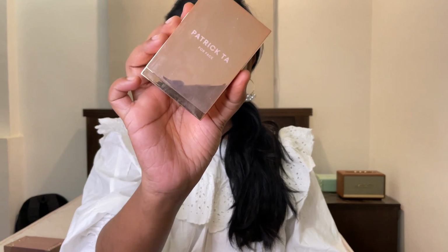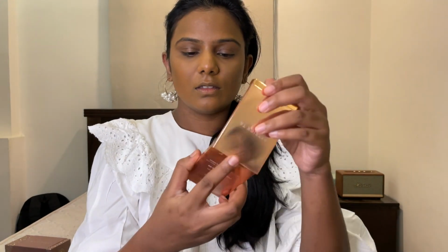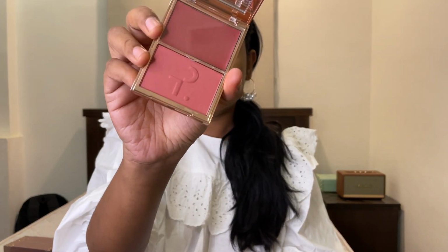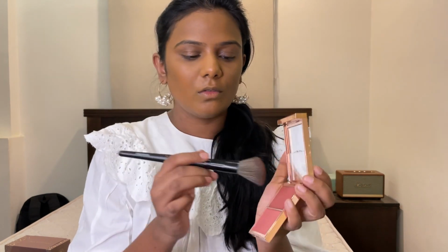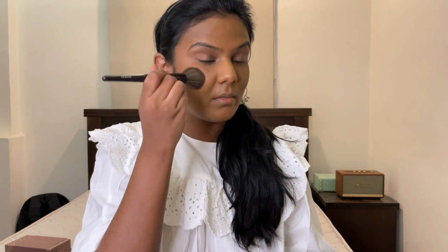So now I'm going to be using this Patrick Ta blush in the shade Oh She's Different. Is that what it's called? Yeah, Oh She's Different. I'm going to be using the cream side first, and then I'm going to be topping it off with the powder. I know I've not done my eye makeup, but I just wanted to do my base makeup first and then finish my eye makeup. So now I'm going in with the powder side of it and dabbing that in.